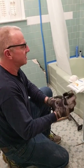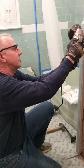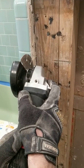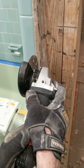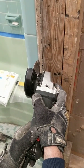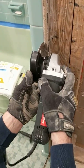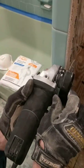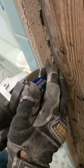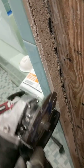What you do is get this with the guard on it, don't leave the guard off, and you're going to very carefully run that right down the grout line where you're trying to separate the tile. And I'm sorry I can't show you this in action, it's just too much dust when you're doing it. You don't have to cut too deep, and you can see when you're cutting this, the depth of the blade, you can't get any deeper than that with this 4.5 inch. But that's plenty. You really just need to get through the tile in the thin set with this.